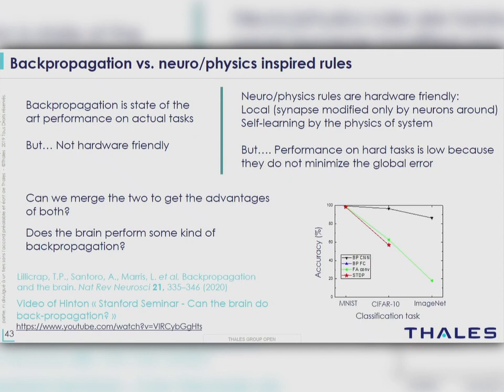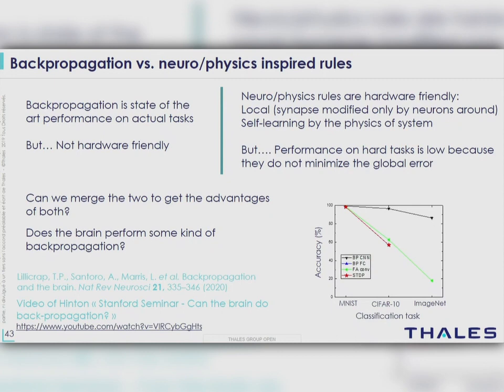So this is really a bit of a sad thing that on one side we have this method that works super well in state of the art, but it's not hardware friendly. And biologists say that it's not possible that it's done exactly like this in the brain. And on the other side, you have these rules inspired from neuroscience that are really hardware friendly. They have a lot of nice properties, we can discuss it later, but they don't really scale to state-of-the-art tasks. So it's really a hot topic in machine learning and computational neuroscience of how you can try to merge the two to take advantage of both.